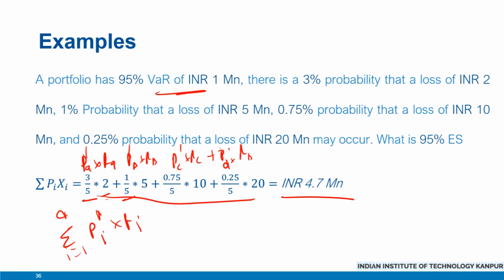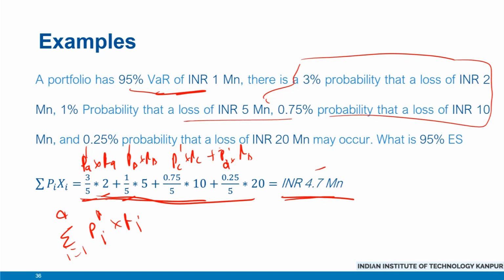Let us see how to interpret this 4.7 million to conclude and summarize this video. This 4.7 million is my expected or sort of average loss. What kind of average? Probability weighted average loss, given that VaR is breached, and these are the only 4 possibilities. The extreme tails are the only 4 possibilities available to me, and this VaR has been breached. Given that this VaR has been breached, these are the only 4 possibilities, and their expected value given these probabilities 3%, 1%, and so on, is that expected value of 4.7 million.